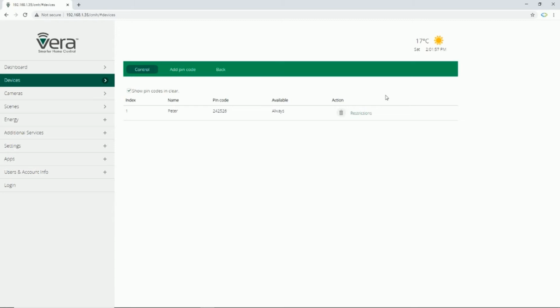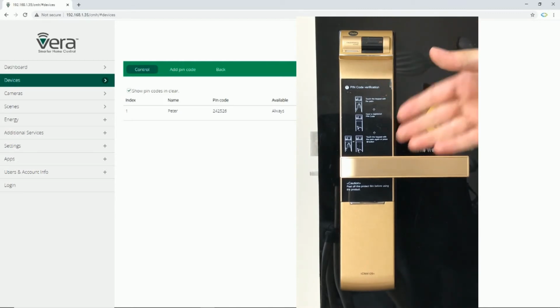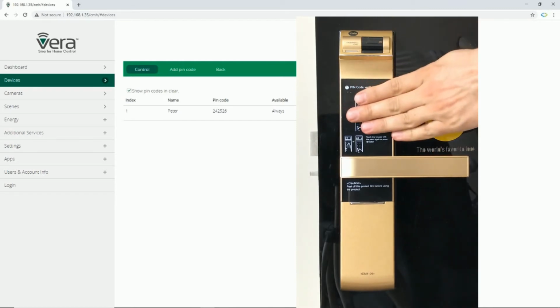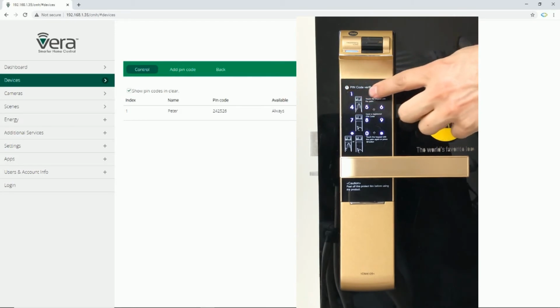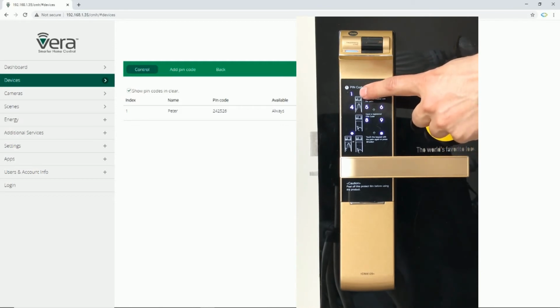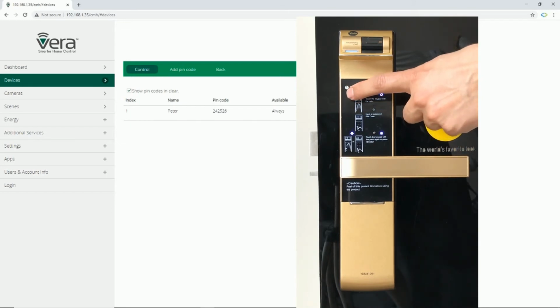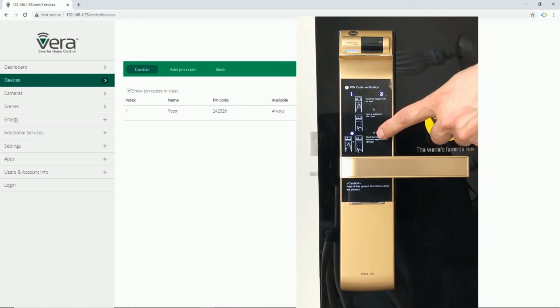Let's try it. In order to add pin code manually to the door lock, I enter master pin code, then press the I button, then press 2, press hash to continue, press 1, then hash.